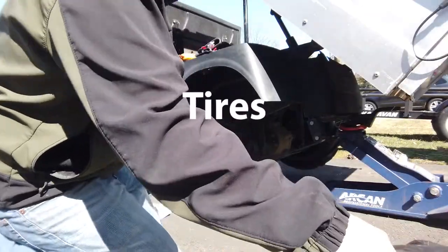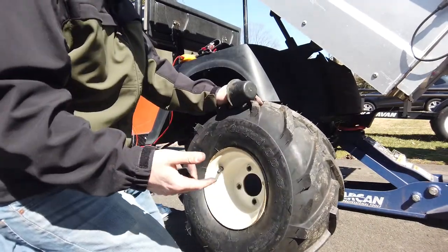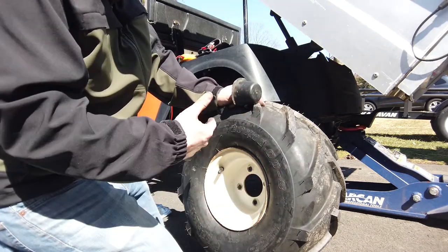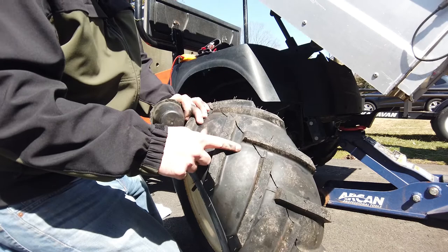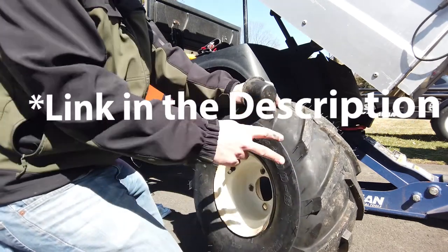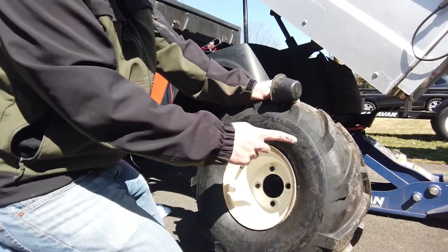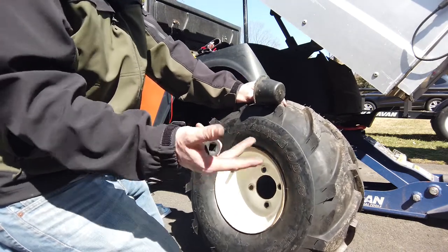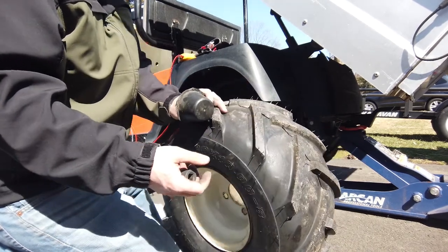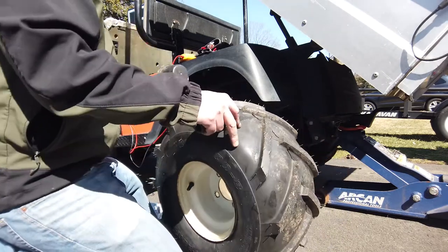All right, so the other thing I did, all the way around, is new tires. On these golf carts, the rear is what stops and goes, right? It's the drive axle and it's the brake axle. There's no front brake, so I wanted to get some good traction. These are the V-lugs from Tractor Supply. I did 20s on the back, 20 by 10 by 8. The front has the regular golf cart size, 18 by 8.5 by 8. And it actually says in the service manual to do that, so I'm pretty confident that was a good way to go. But again, I want good braking and good traction. This is going to be up in the mountains, so that's why I went that way.